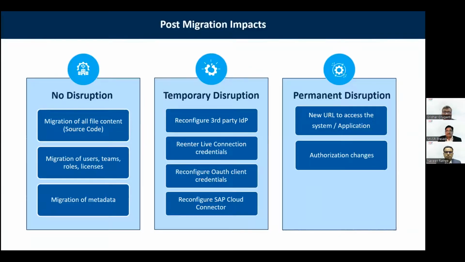Connecting this question back to one of the very first questions, these two are interrelated: what will happen if customers navigate to the source tenant URL after the source tenant has been suspended? You responded correctly, Sridhar. Customers will be receiving the new URL, but the new environment URL will not work in the CF environment, so they will be getting a new specific URL for their target. That's where we mentioned the permanent disruption, that there will be new URLs. Can we move to the next slide?